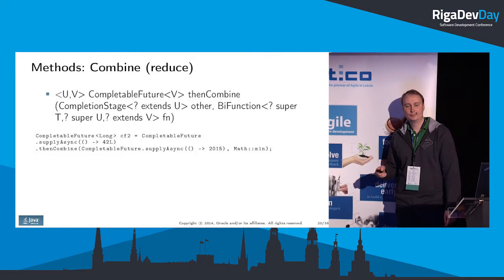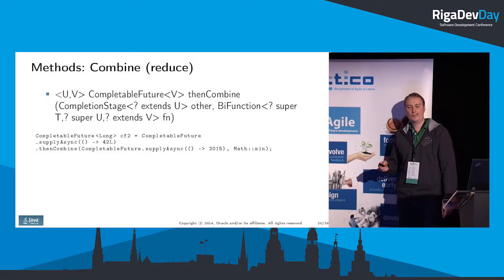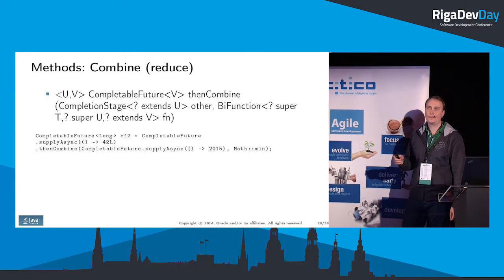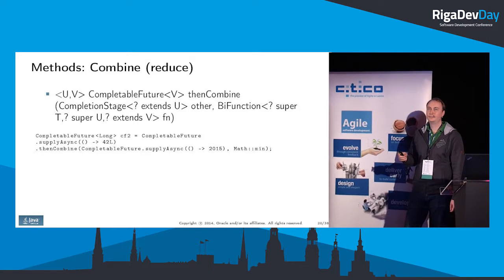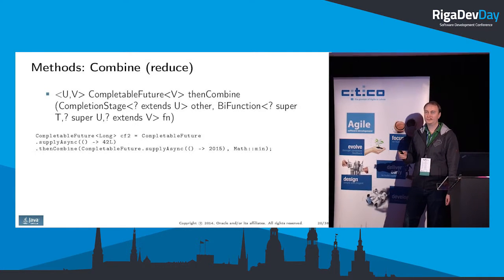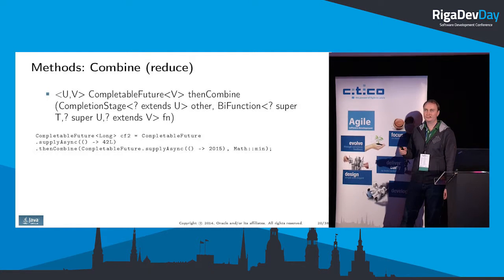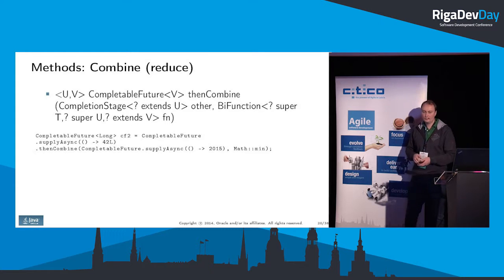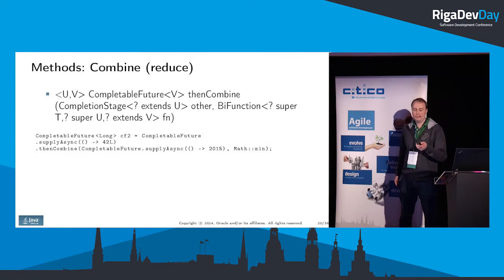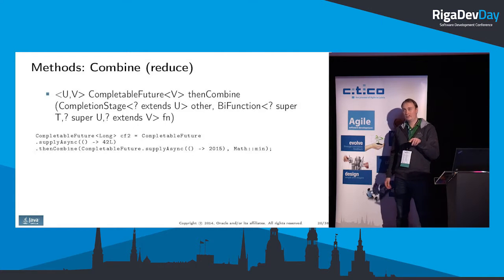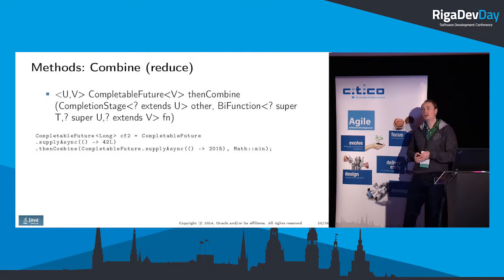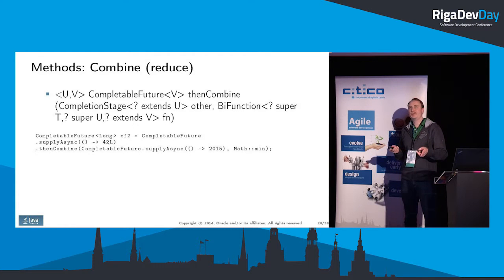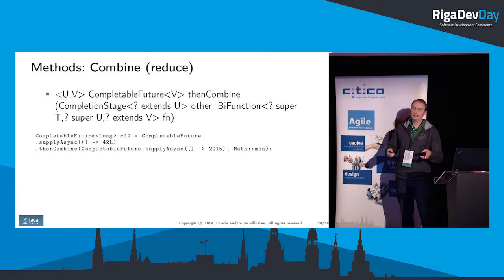I can see here three threads. Right. One for the first future, the second one for supplyAsync, and the third one is for combine. Am I wrong? No, you're wrong here, because it's not in async form. I think we can just check that. It's not the principal question. But generally, if you see a method without the async suffix, it's executed in the same thread as its hosting future.